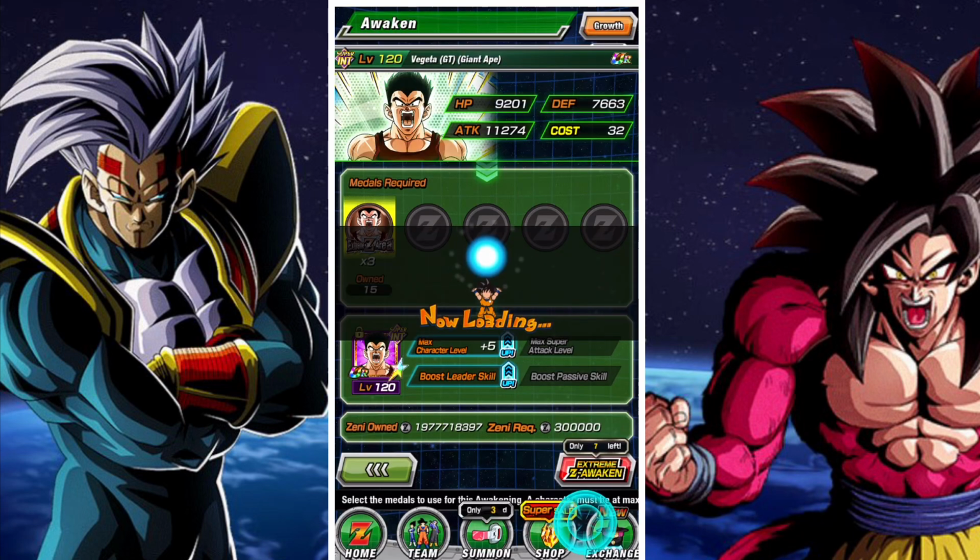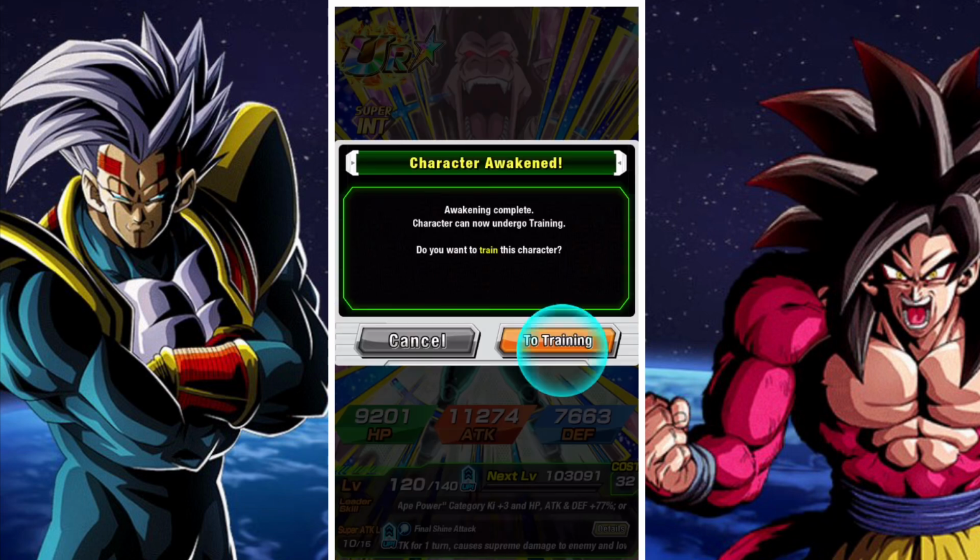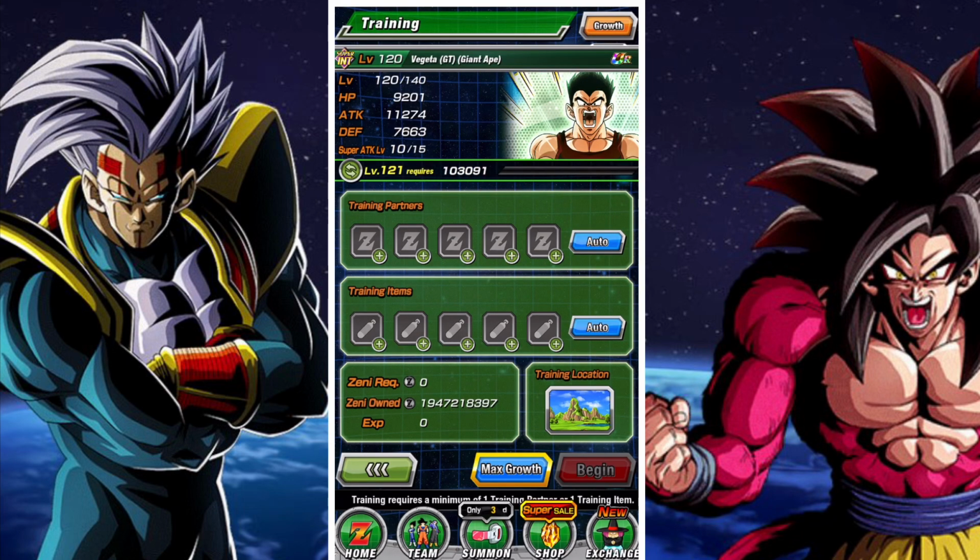As you can see here, we have enough medals to Extreme Z Awaken Vegeta, and like I said, when you train him, make sure that you have the second copy at SA level 5 so that you can train it in and get a max SA level Vegeta.